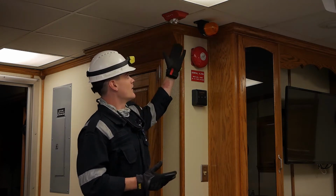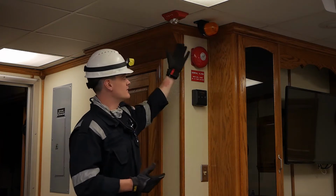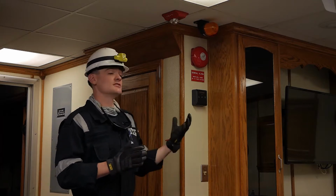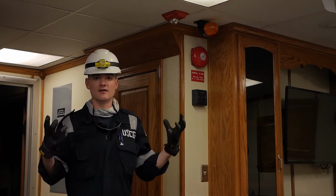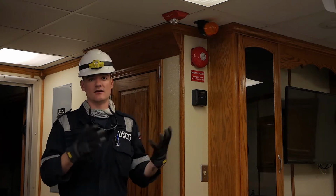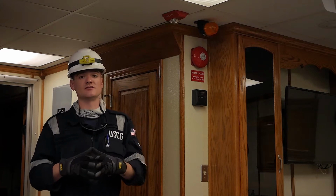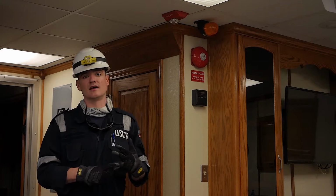Additionally, particularly in the engine room where it might be extra loud and you're going to have trouble hearing, you need a visual indicator, which would be the light here. And then additionally, we'll be able to see on the control panel that the system is activated, where it's been activated, etc. That's something we can get into later. But for now, we're just witnessing the operational test to hear that we get an alarm and then we get a visual indicator.